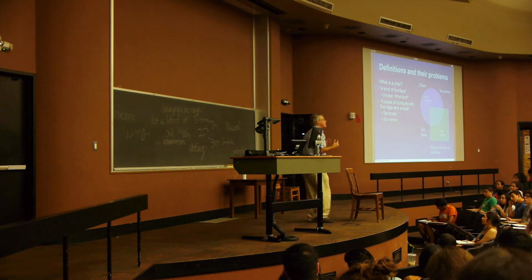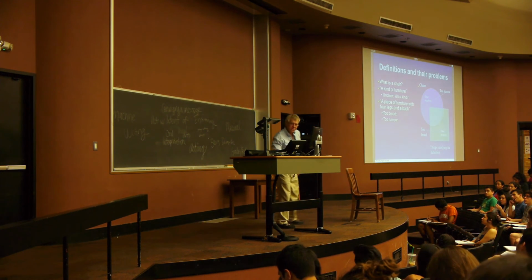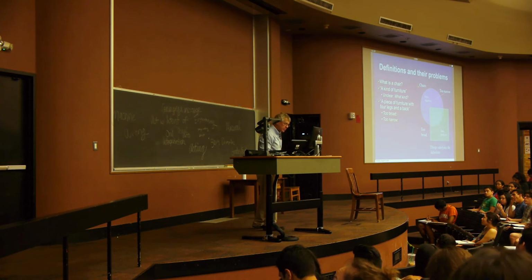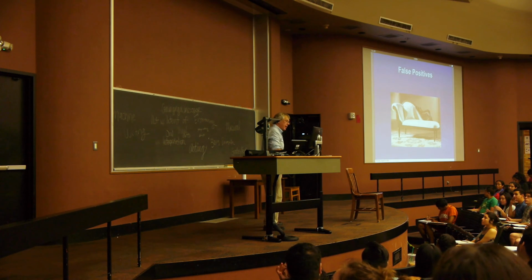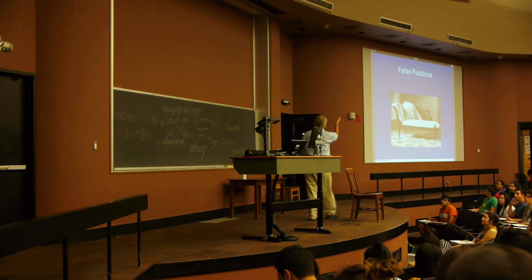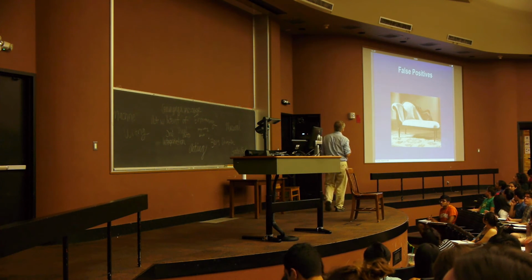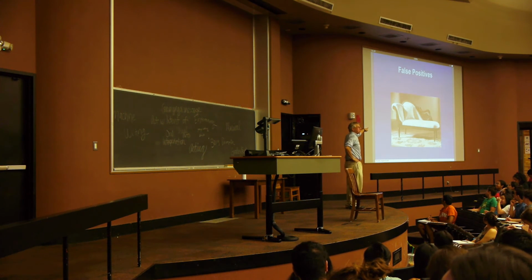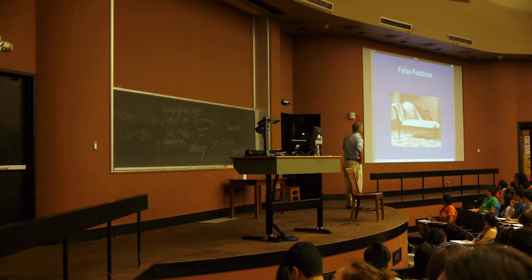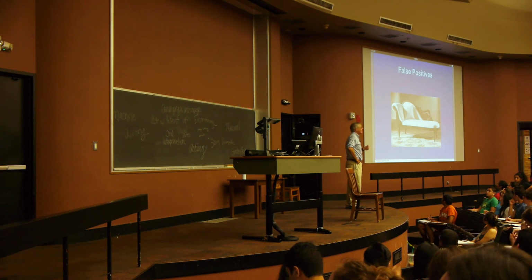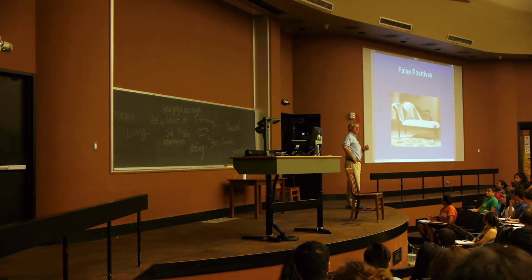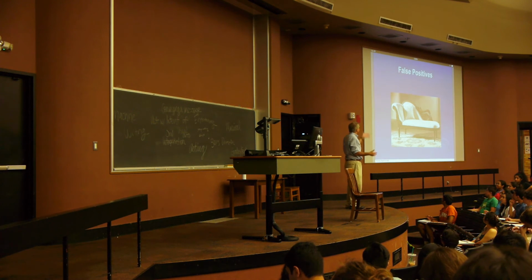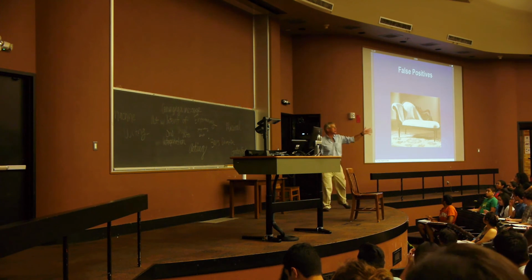But you might think, wait a minute, four legs and a back. Do all chairs have four legs? And you might think, no, some roll around, for example, and they don't have four legs. Here are some other sorts of things that are false positives for that definition. That thing. That's a sort of 19th century piece of furniture. What is that? Yeah, sort of a chaise lounge or a divan or something like it. Whatever it is, it's not a chair, right?